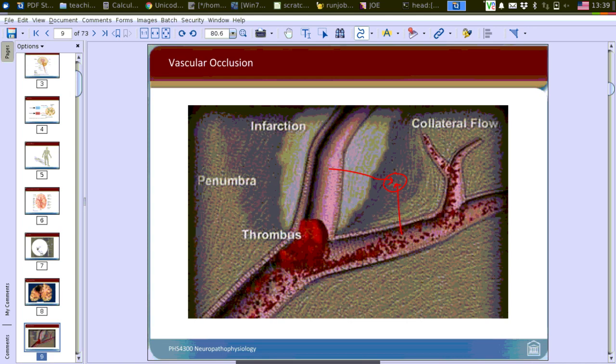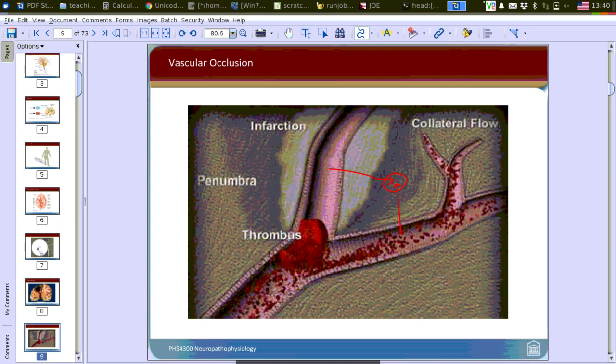So typically what the treatment is, is to give thrombolytic agents. Now, the thrombolytic agents are only given if it's within 4 to 5 hours of the occlusion, so of the stroke. That's why when doctors hear that a patient has had a stroke, they want to know when it occurred. Because if it's beyond 4 to 5 hours, the thrombolytic agents may have no effect or they might make things worse. So they will not give it.